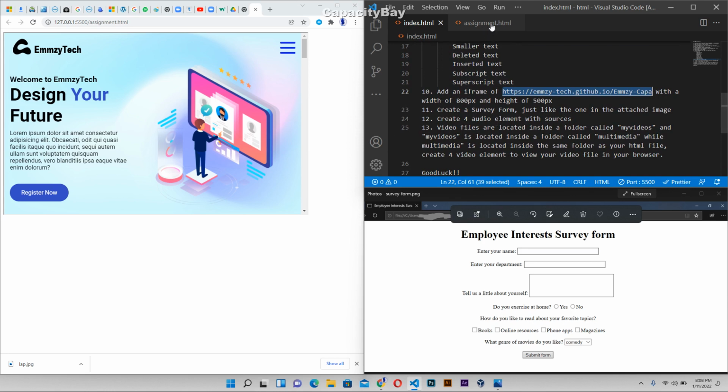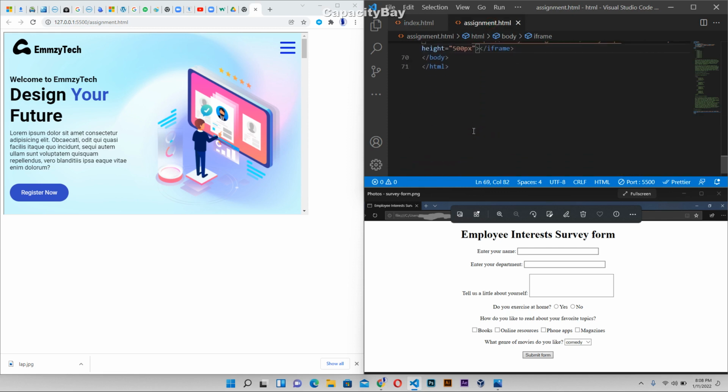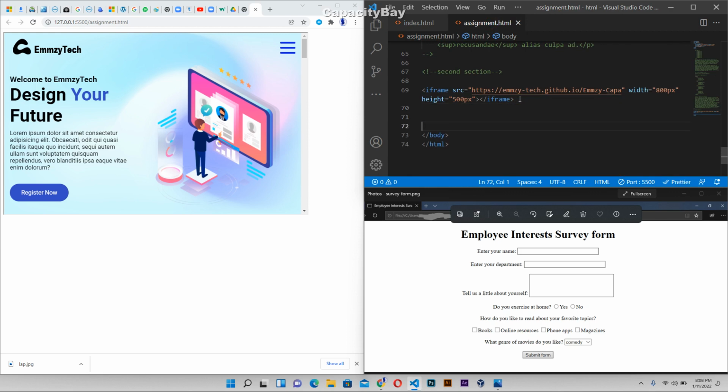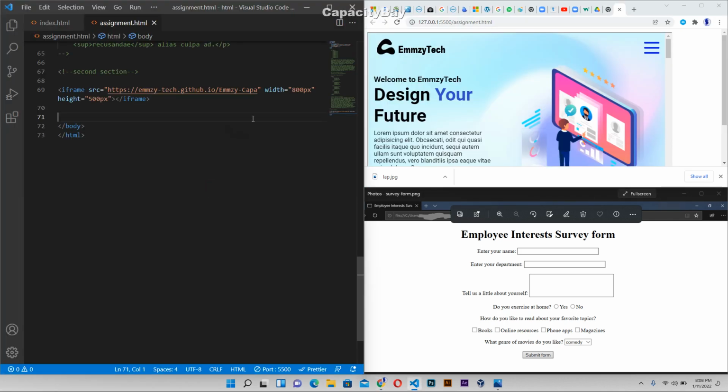So I'm going to go back to my index assignment.html, and let's go ahead and create that. I guess I'm going to duplicate this. I want this one bigger.